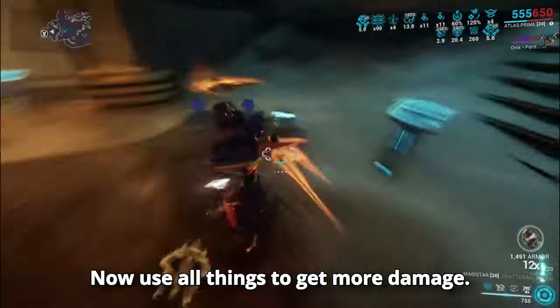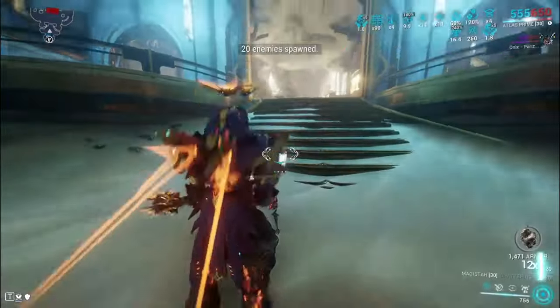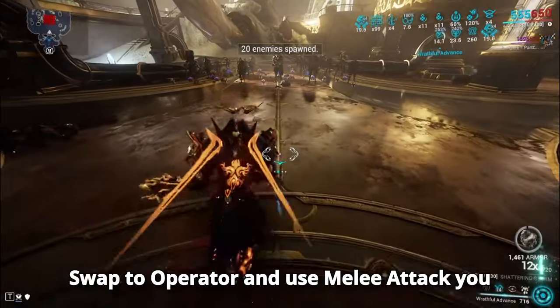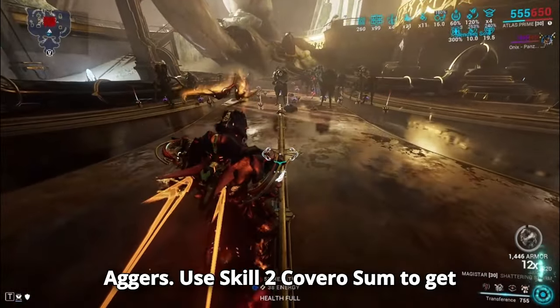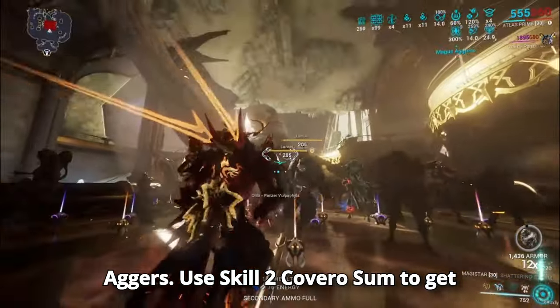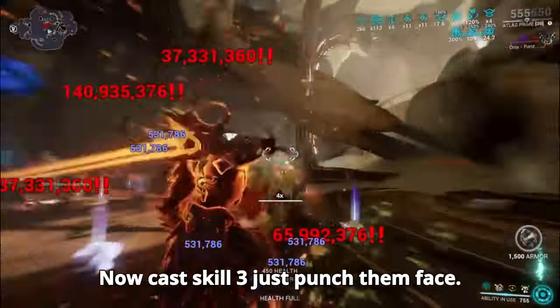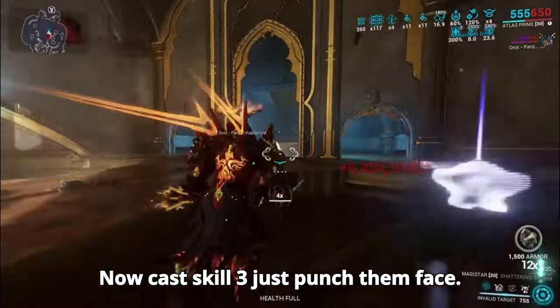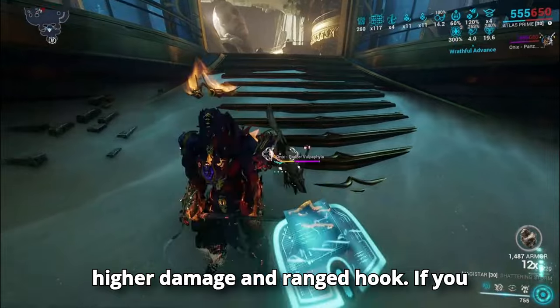Now use all things to get more damage. Swap to operator and use melee attack, you will get 300% crit damage from Magus Aggress. Use skill 2 Covero to get a higher crit tier and damage output. Now cast skill 3, just punch them in the face. Notice Lance will stack x4 to get higher damage and range punch.